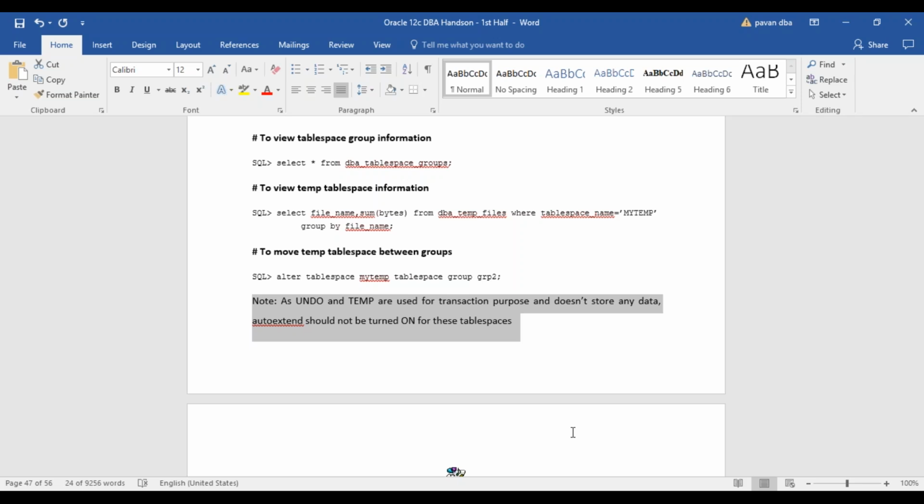But for undo and temp, we should not enable this. The reason is this undo or temp doesn't store any permanent data. They will be storing the data for a temporary time, and after some time the data will be cleared anyway. So that is the reason we should not use autoextend on for these two tablespaces.